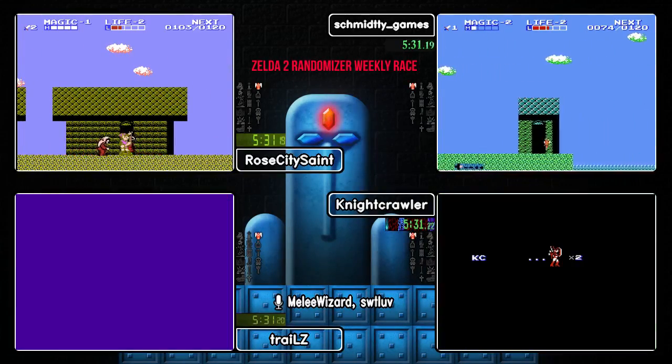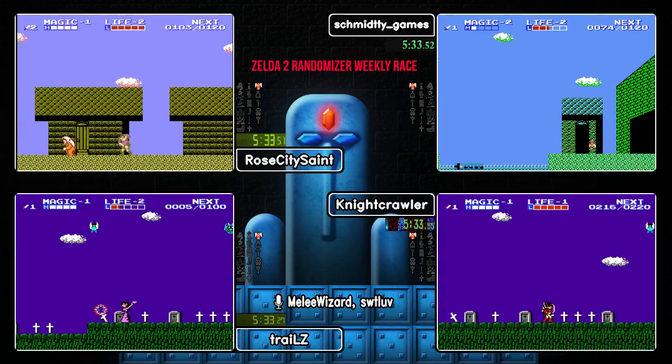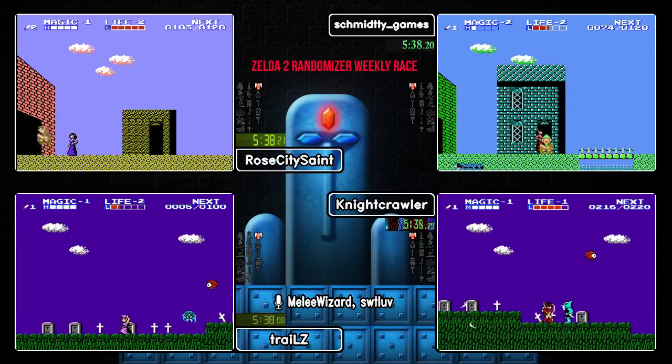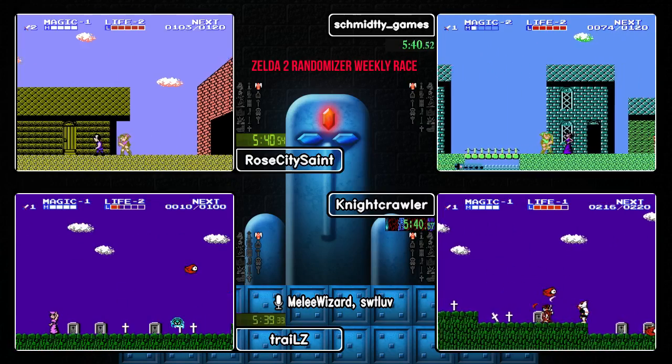All right. So we got Schmitty's and Saria. Thankfully, we had the fairy spell to get us across the lake, the moat there.